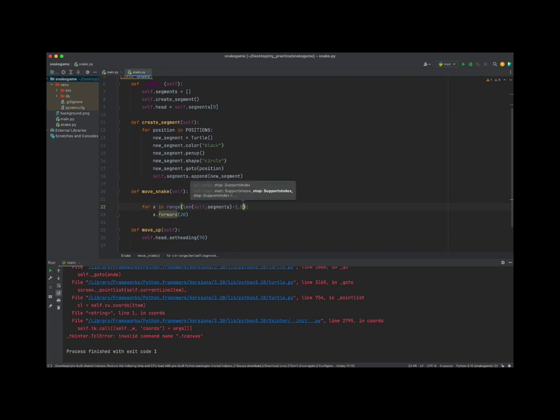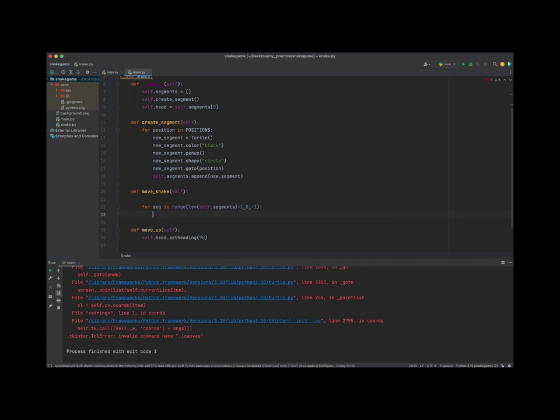Then iterate from the end, starting from the last segment to the 0 segment. Then the step should be -1. Now for the segments, seg, just get seg.